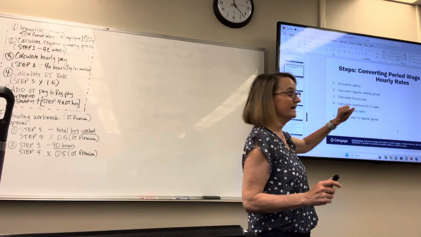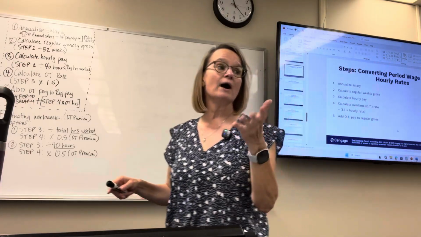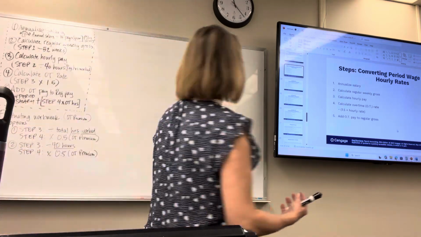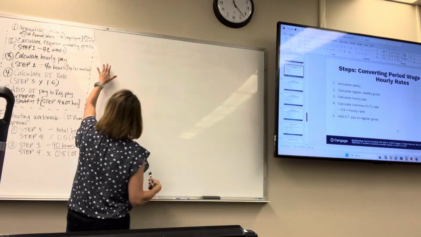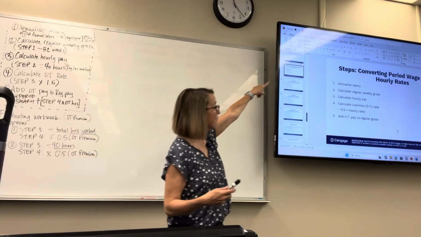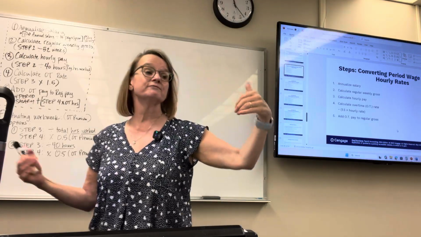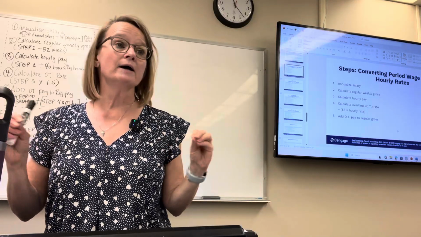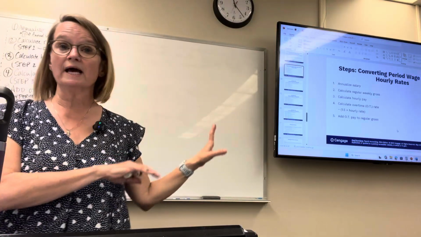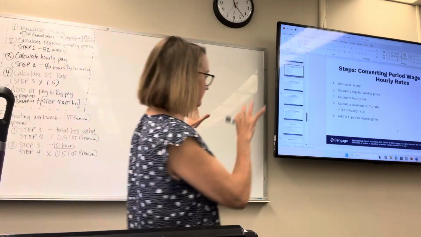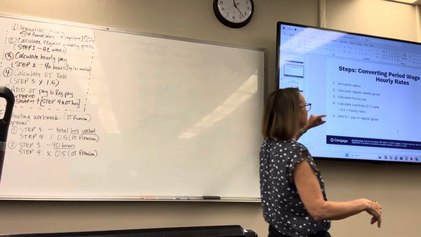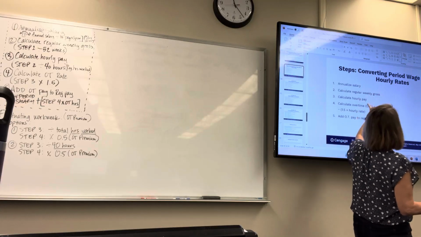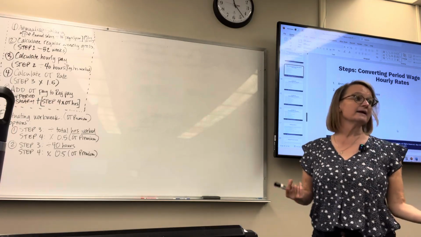We then take that annual salary and we've got to figure out what they're paid on a weekly basis. So we know that there are 52 weeks in a year. So what we're going to do in this second step is take what we got in step one and divide it by 52 weeks to figure out their normal salary on a weekly basis. We're going to go through lots of examples here, by the way. So I know I'm talking about this and not writing anything down, but we will write a lot of stuff down. From that, then we're going to calculate what their hourly pay is.